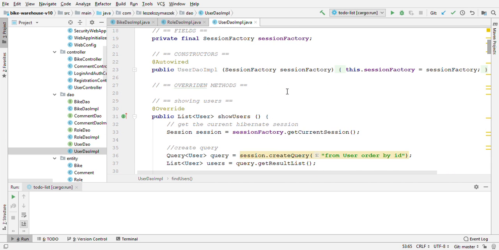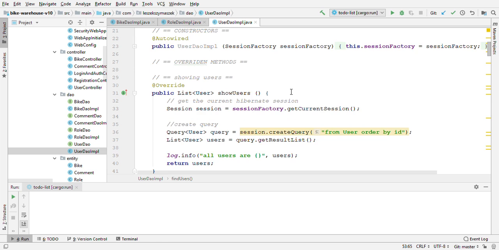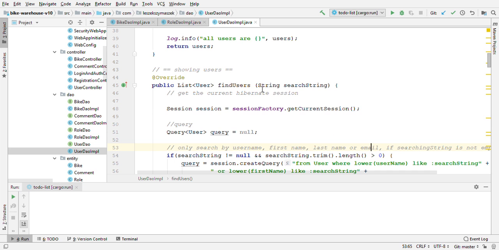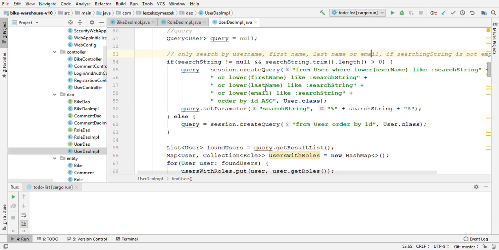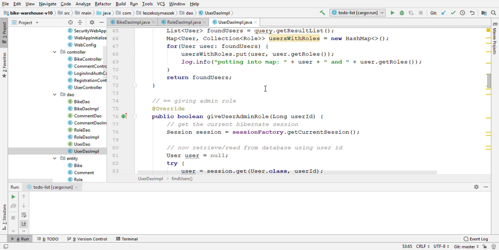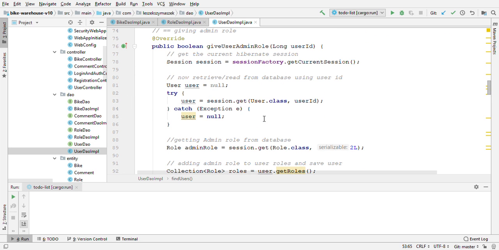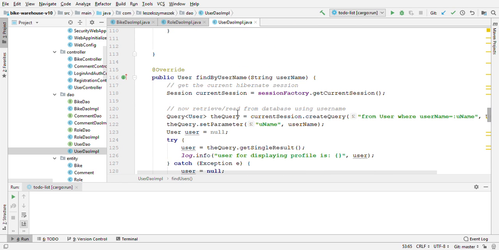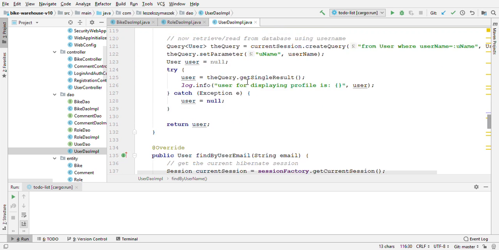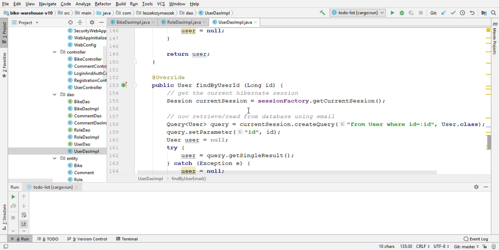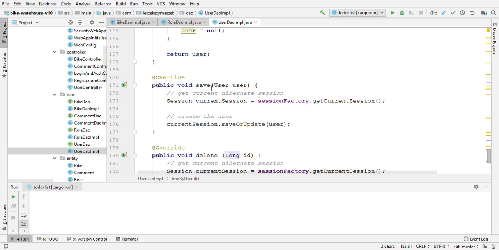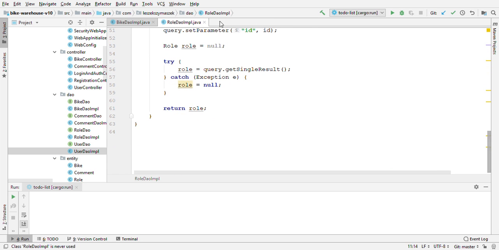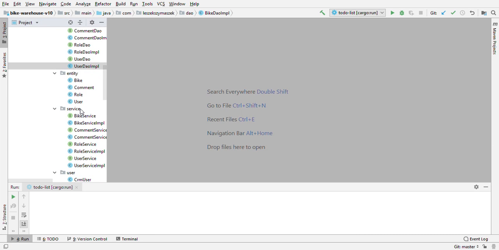And user DAO implementation: showing the users, finding users, so this is for searching purposes in the admin panel, as I showed you, giving the admin role to the user, also checking some logic before, and finding user by name, by email, by ID, saving the user in the database, deleting the user from the database, and that's all about the DAO.